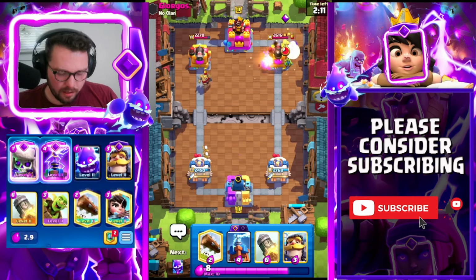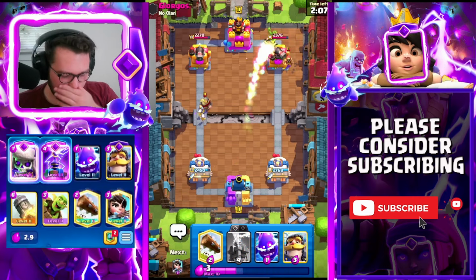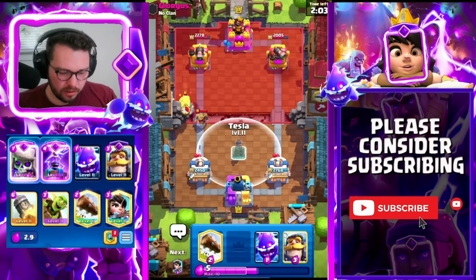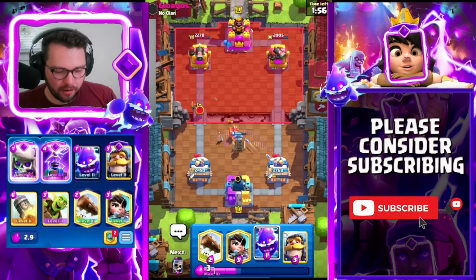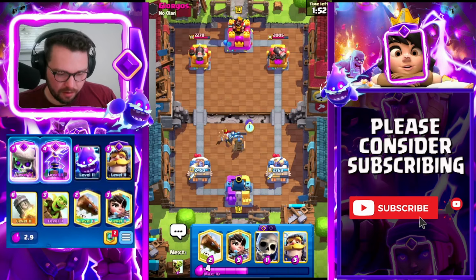Okay, Wizard comes down. I'm just going to rocket it. I'm not too threatened by it. I'm not too threatened by a hog here either, because like I said, it's kind of fallen out of the meta. You're going to see why here. That hog barely made any headway on that Tesla. He had a knight tanking for it and it still didn't do enough. E-Spirit here. And yeah, it's tough.